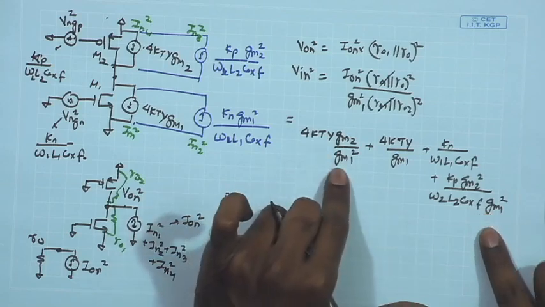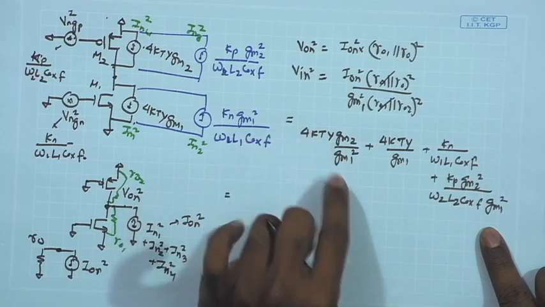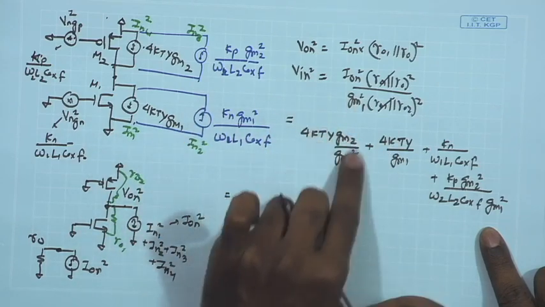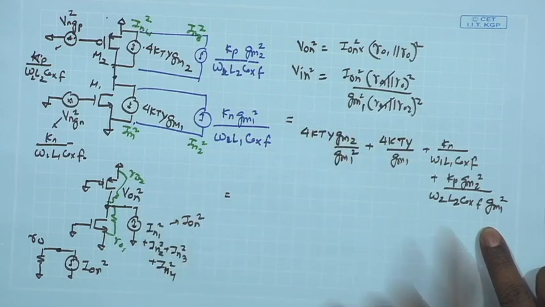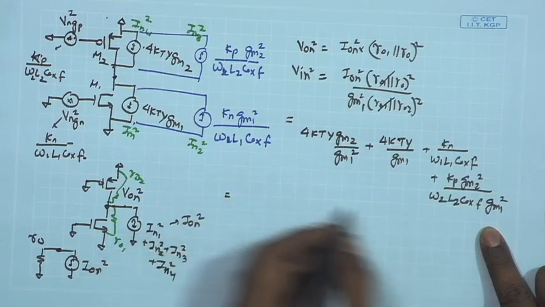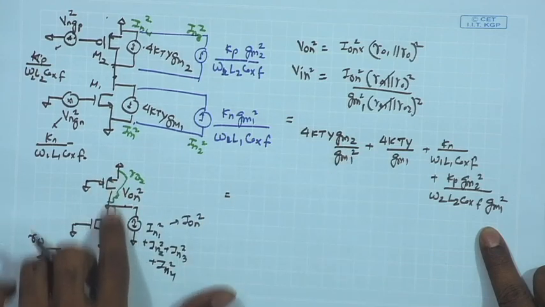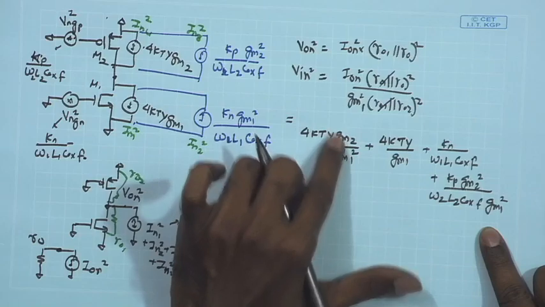And from the dependency point of view, you have GM1 square dependency, therefore, if you increase the GM1 as compared to GM2, definitely this term goes down, gets suppressed, likewise the second term goes down linearly. So, the first 2 terms are relatively straightforward to look at, and remember the currents in both of the transistors are same. The way we have biased them, they are common source amplifier, load transistor, input transistor, and therefore, the currents are same.